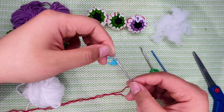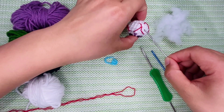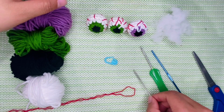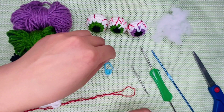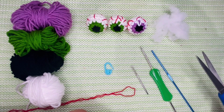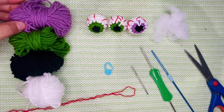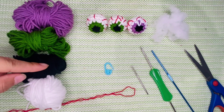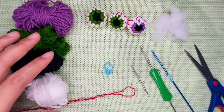The yarn needle to sew the veins in the eyeball. The stitch marker to avoid confusion or avoid making mistakes, the stuffing felt to support the shape of the eyeball, the scissors, and a selection of yarn of your choice. I'm using 4 and 5 ply cotton yarn in this video. Because the eyeballs are very small, you can use your leftover small balls of yarn for this project.